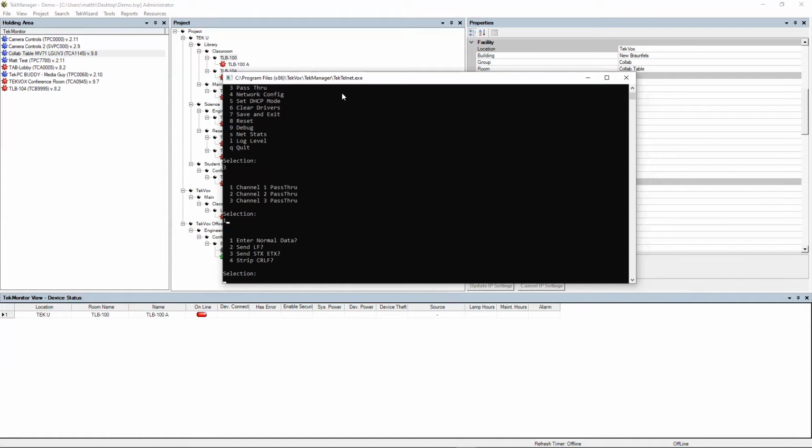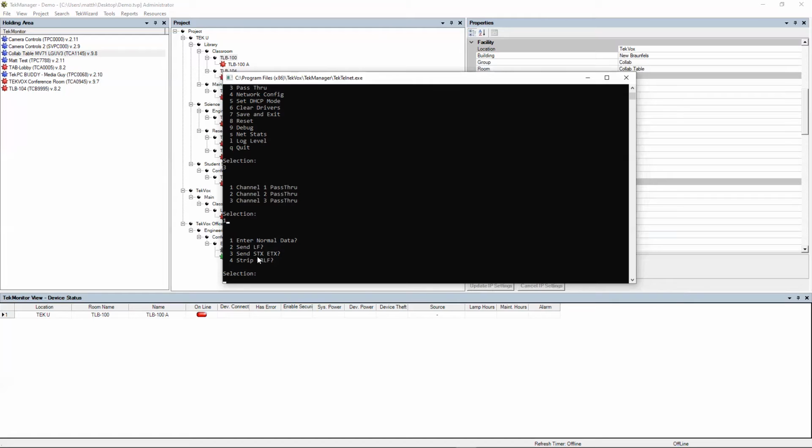And after that, we will be given the option to choose one of 4 sending modes. Enter normal data includes a carriage return line feed, which is a common way to signal the end of a serial command. Some devices only need the line feed and not the carriage return.